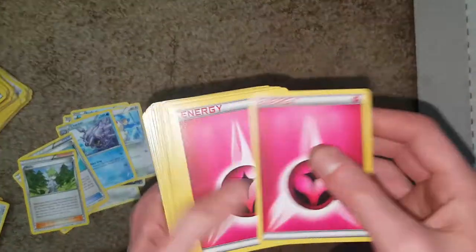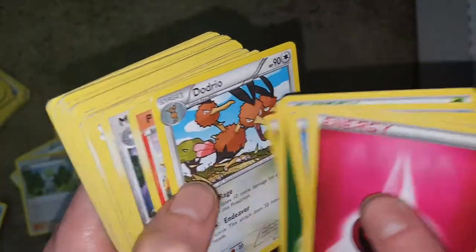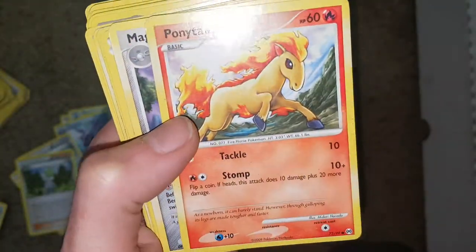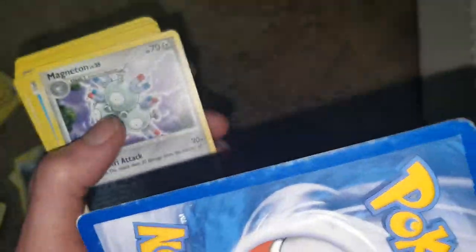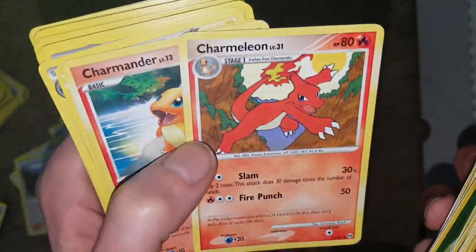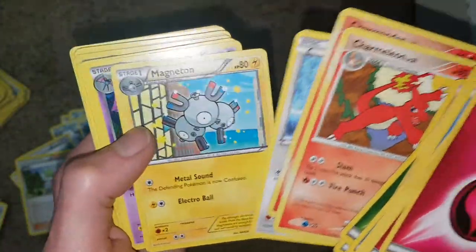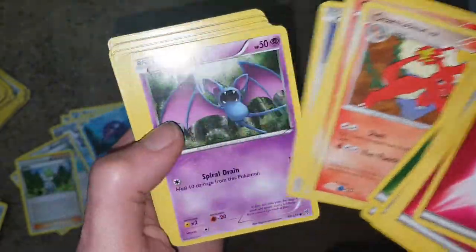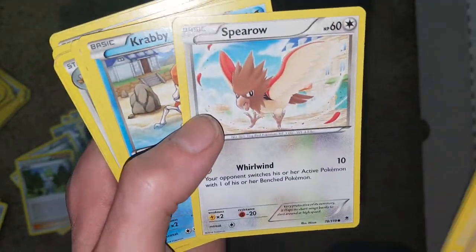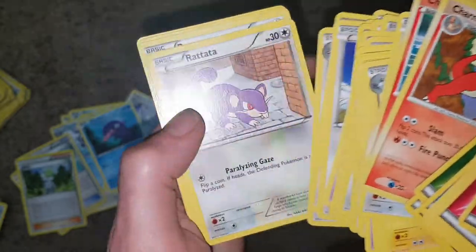So I guess this is taking longer to go through, right? Energies, perfect. Dodrio, right? That's a good Dodrio card. There we go. A good Ponyta card. Except they're played. Magneton. Shellder, Jigglypuff, Charmeleon, right? So we did throw good cards in here, right? Charmeleon, Charmander. But then maybe we'll take them out again. Rattata, Magneton, Golbat, Machop, Ekans, Doduo, Zubat, Magnemite, Fearow, Spearow. Look at that Spearow. Krabby, Kingler, Fearow, Geodude.